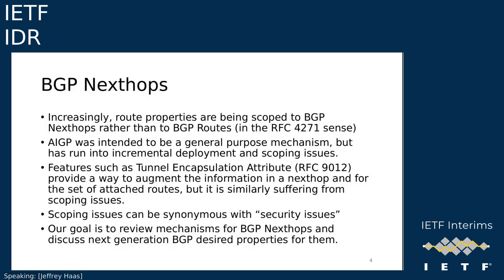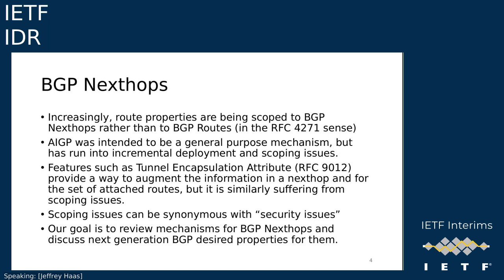So in terms of BGP next hops, what we're seeing across BGP, and some of the motivation for us to have an interim meeting to discuss these things, is we're starting to see that BGP next hops are themselves getting distinct properties attached to them, somewhat distinct from having the properties attached to the routes and being carried on an across-the-internet type basis, or VPNs as well. We did have, as an example, AIGP, which was intended to be sort of a similar mechanism, and it picked up some semantics that were partially bound to the routes, partially bound to next hop behaviors.